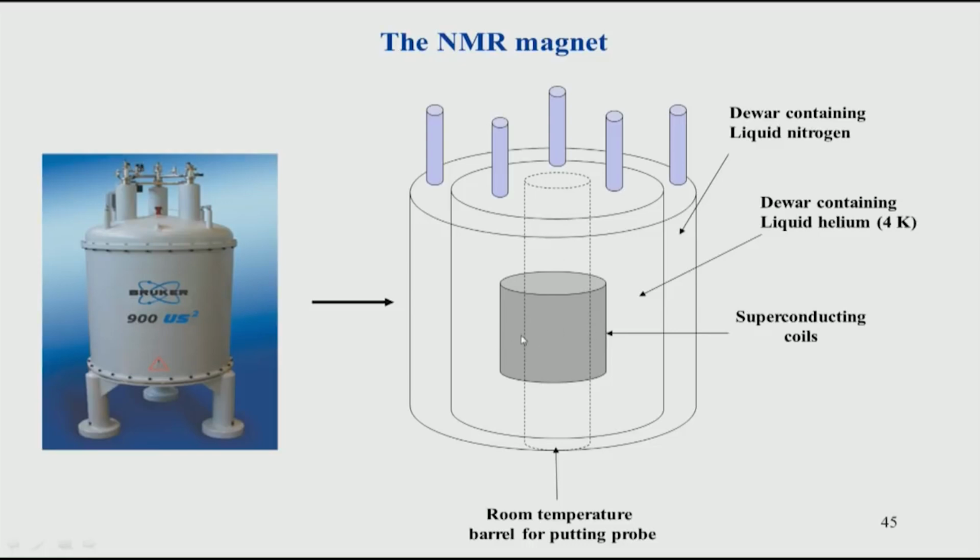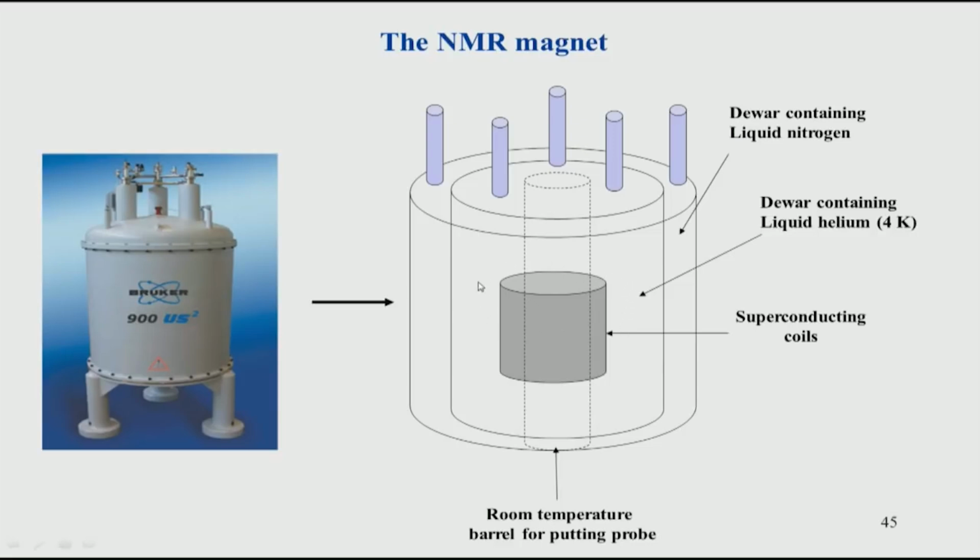The reason it is superconducting is that we need to generate very high currents to generate a very high magnetic field. Typical magnetic fields are about 9 Tesla, 10 Tesla or even 20 Tesla in the case of high field magnets. For such high fields you cannot have an electromagnet, which would generate a lot of heat and cannot carry such high current density. Therefore we need superconductivity, because in a superconducting state there is no resistance, and depending on the current density of the coil, you can generate very high currents and a very high magnetic field in the center. All modern day NMR systems are superconducting systems. So, this is how it is done.